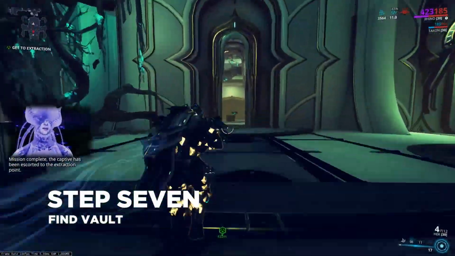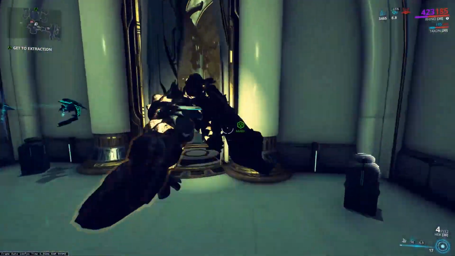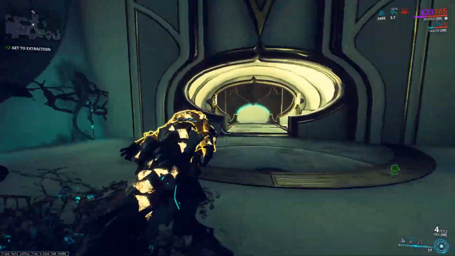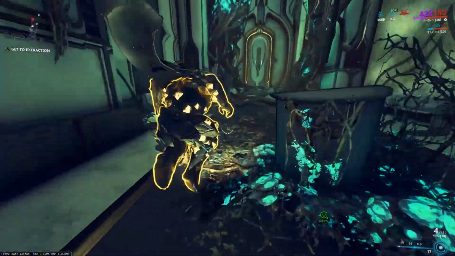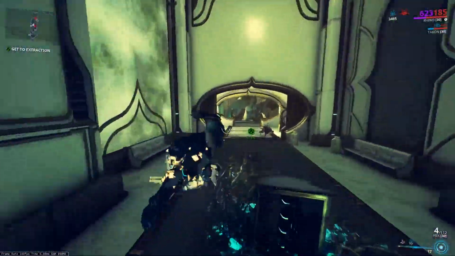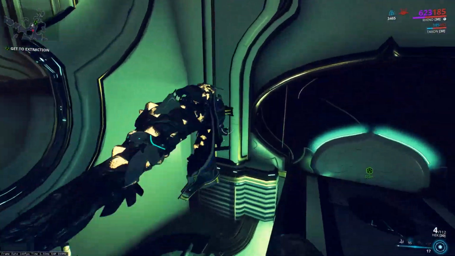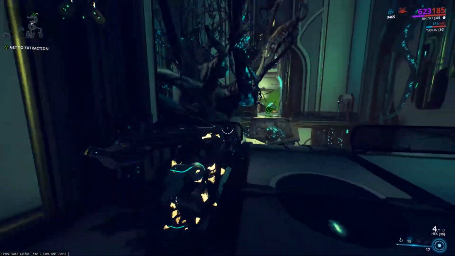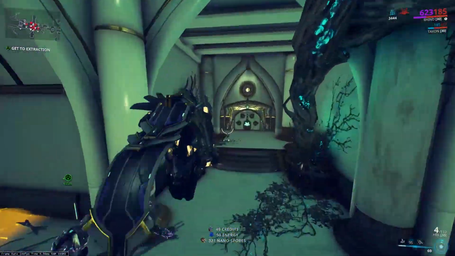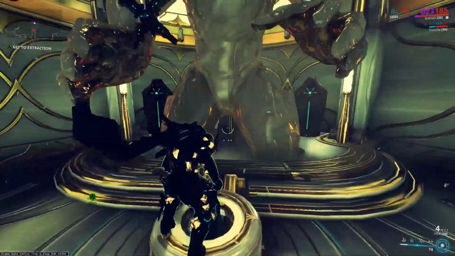After you've captured the target, just continue checking all the corners until you find the vault. After a while you start to memorize the locations where it could be, or you could check back on my channel in a few days for a guide on all the most common vault locations. I was really lucky and the vault was really easy for me to find, but sometimes it could take you a while. After you find the vault, just head towards extraction and the mission is over.